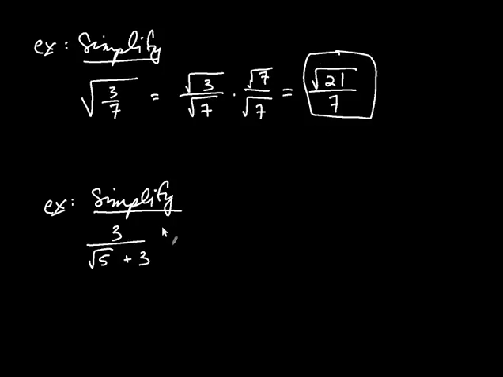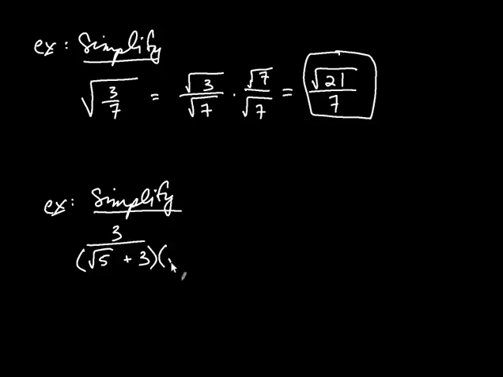Okay, now for the next one here, simplify 3 divided by the square root of 5 plus 3. Notice that you have a radical plus something else. And that's different than this, right? Here you had a single radical in the denominator. When you have a radical or a square root as part of a sum or a difference, you have to do this extra little trick. And notice that if you multiply by root 5, it's not going to work, because root 5 times root 5 will give you 5, but then you'll multiply the root 5 times the 3, and you'll still have a radical down here. So what we do instead is this.